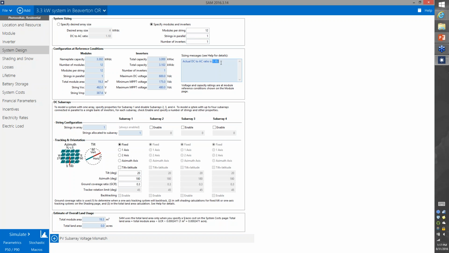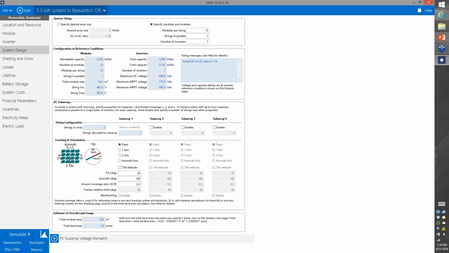We also see that the DC to AC ratio, which is the size of the DC system, which is 3.3 kilowatts, to the AC size, which is the 3 kilowatt inverter, is 1.1. 1.1 is a reasonable number. Some systems might have higher or lower DC to AC ratios.